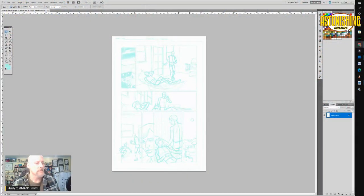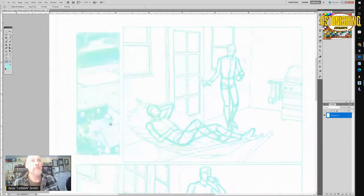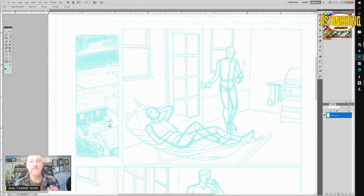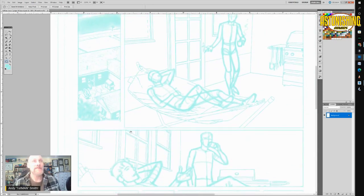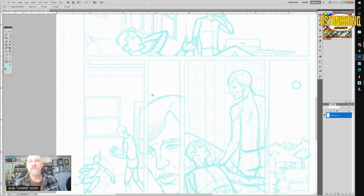Thank you for joining me as I got that page ready to go to my drawing table. I appreciate the company. Yeah, I know it was hard to see, but basically it's, oops, hold on. It was hard to see, but it's this. This is what it is. So it's just now on paper. It's magic. It went from my screen to paper. It's magic, baby. So there you go. So now I got to finish it up.